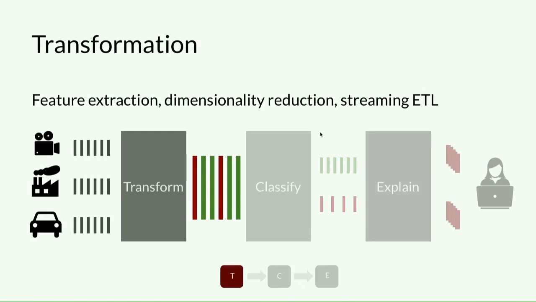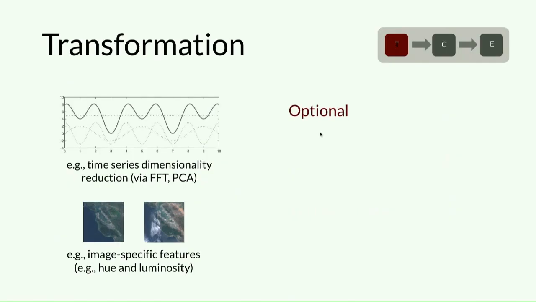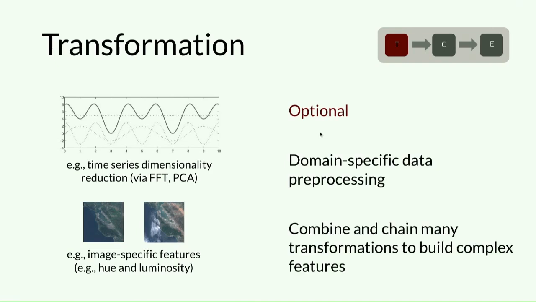Yeah. So let's talk about the transformation step. This step is not actually a requirement. What I showed you in the demo briefly didn't really have any transformation. I wasn't applying any UDFs, for example. I wasn't transforming or munging or cleaning my data at all. But when we talk to folks out in industry, they said, well, okay, I'd like to apply some kind of dimensionality reduction to my data set first, right? Or I'd like to apply some image-specific features, right? And you can do that. You can do that domain-specific processing in MacroBase. Really, it's just a set of Java APIs that you can implement, and MacroBase will take care of it for you, right? So you can combine and chain many transformations to build some kind of complex feature set as well.